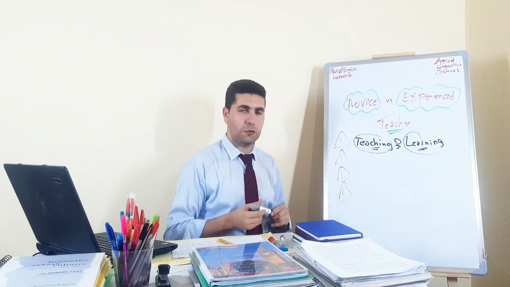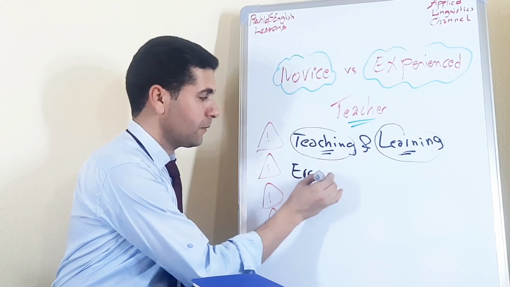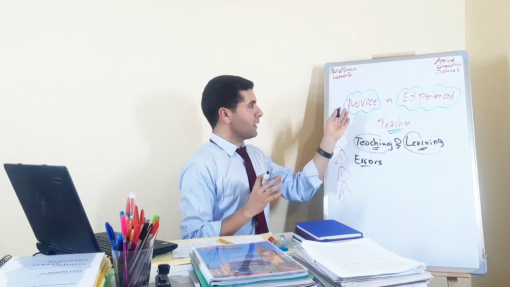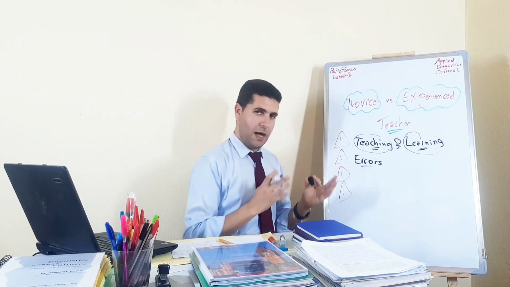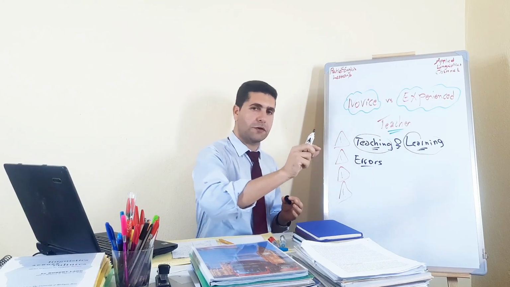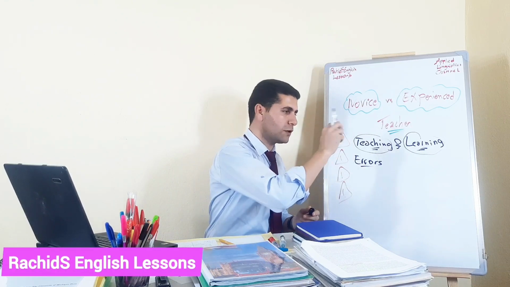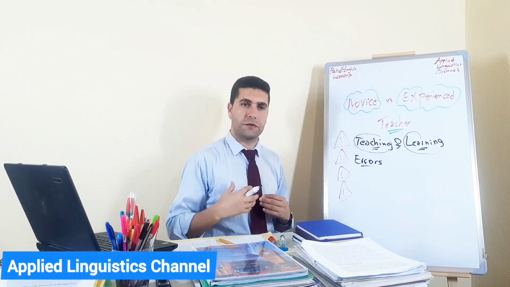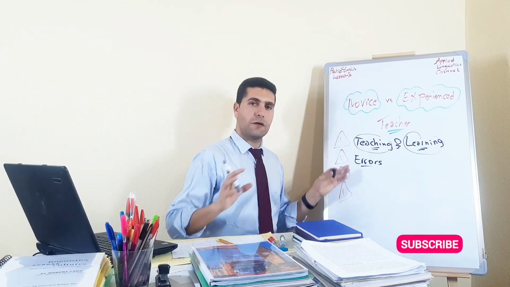Difference number two, and it is also very important, we can relate it to what we call errors. Dealing with errors differs between novice teachers and experienced teachers. Now, what is the difference in terms of errors? Well, novice teachers always try to spot the errors and correct the errors. They try to identify the errors in learners' production or learners' performance, and try to correct those errors. This is for novice teachers.